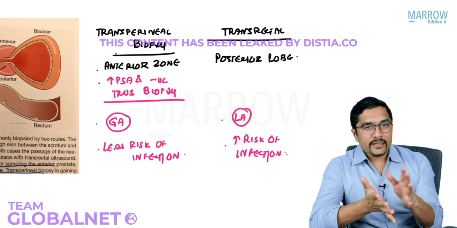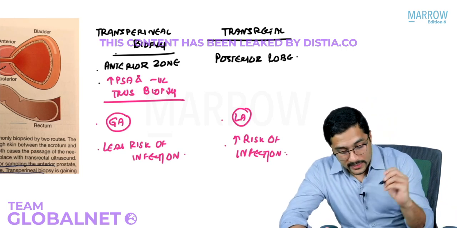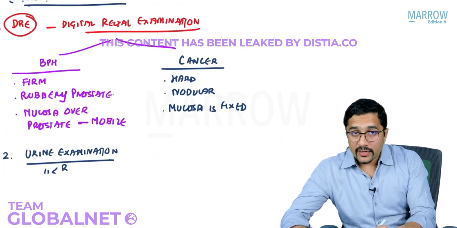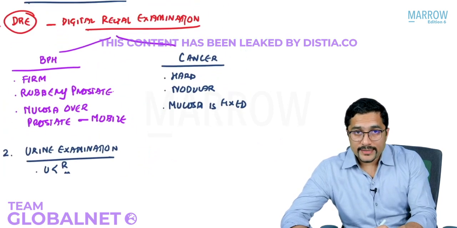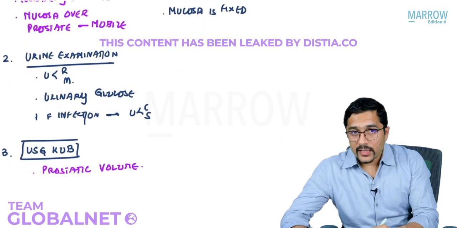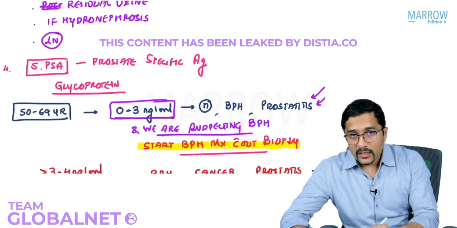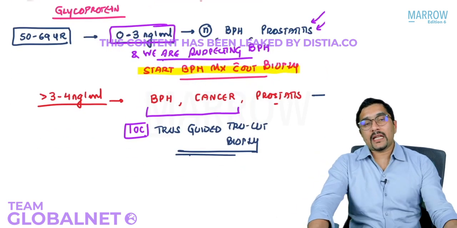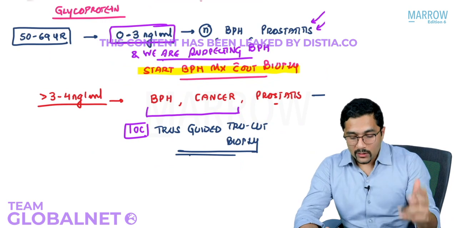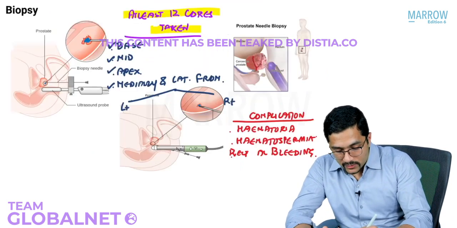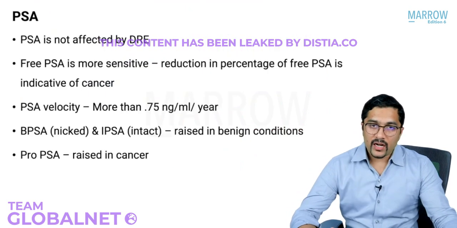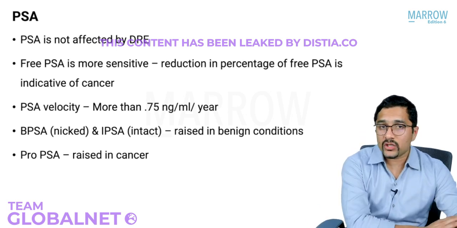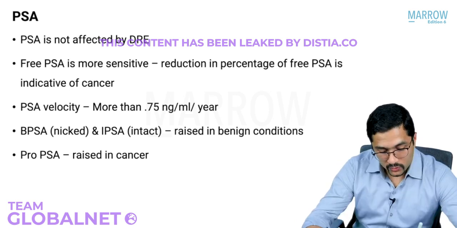So just to reiterate what we've done in the workup till now, I will just recapitulate that and move forward. We've done a digital rectal examination, a urine examination, an ultrasound KUB, and we've ordered PSA. Depending on the PSA value, if the PSA value is more than 3 to 4, we will carry out a biopsy for these patients. There are certain points regarding PSA which have been mentioned in Bailey and in Smith's urology textbook, which I want you to know.